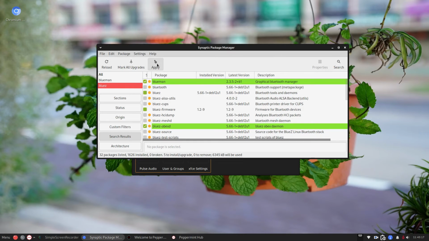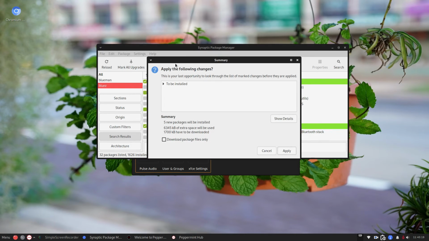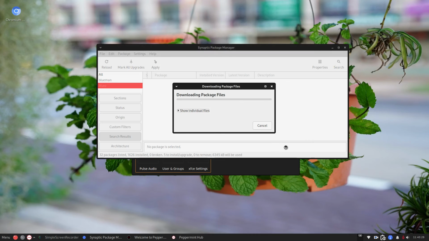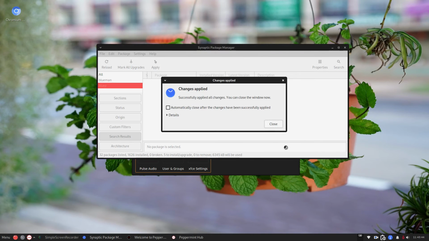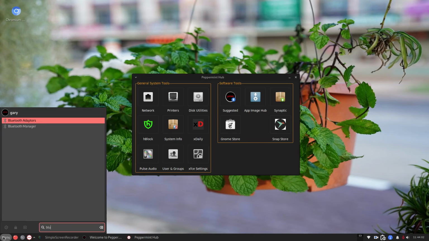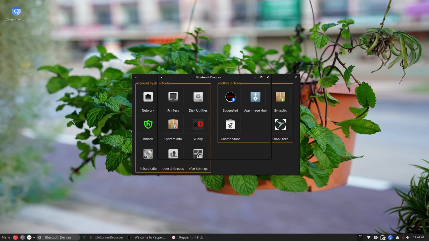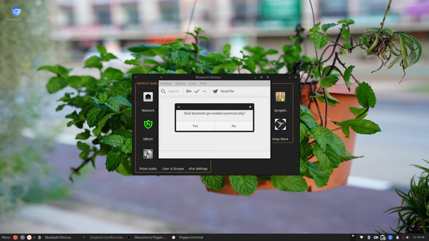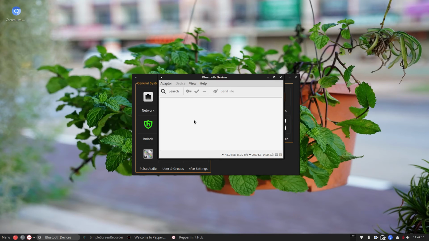So let's apply. And you see I've got Bluetooth manager now. Should it get enabled automatically? Yes. And then we can search for Bluetooth devices.